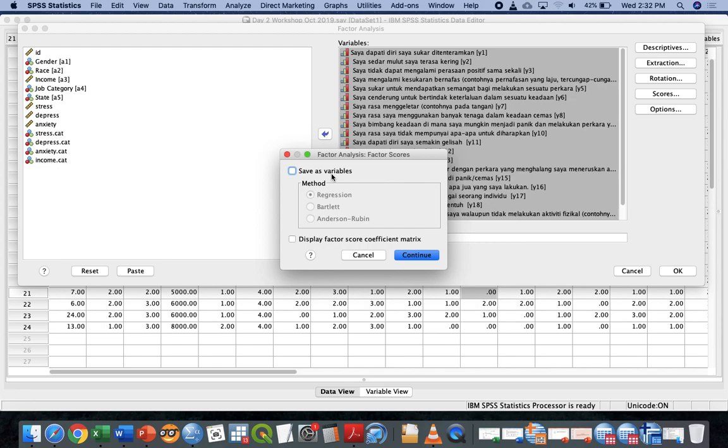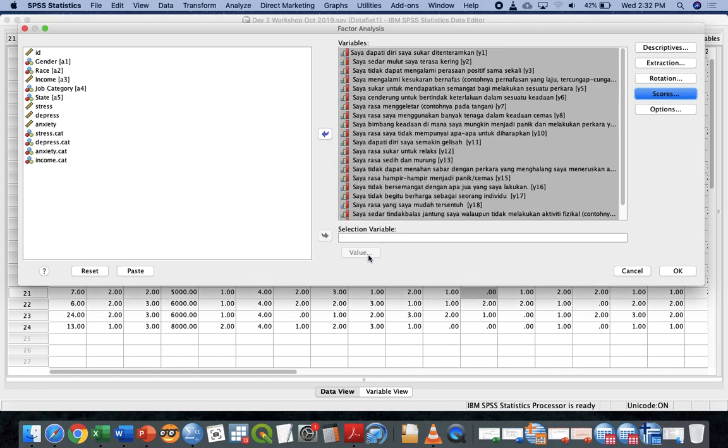For example. Okay. So for now, don't click it yet. We will click it later if you want. For now, do not click it. Or if you already clicked it, you click OK, or you click cancel. You're not clicking anything. Okay, good. Just cancel it, and then go to the option.